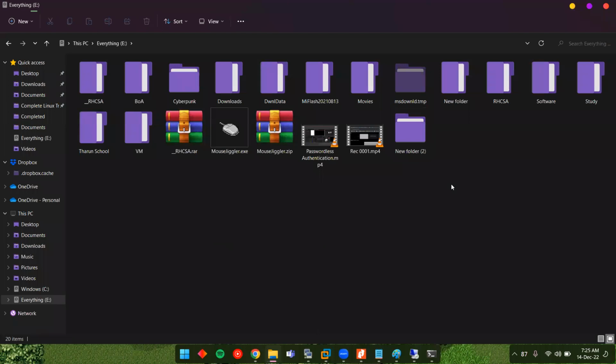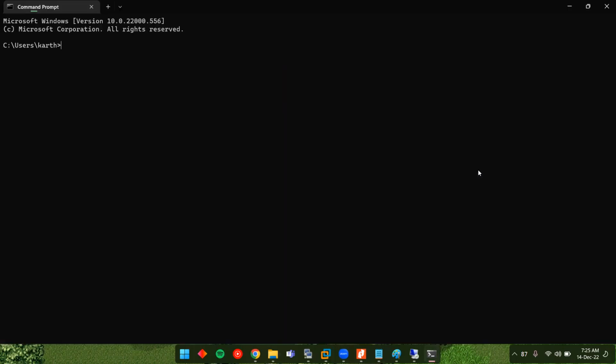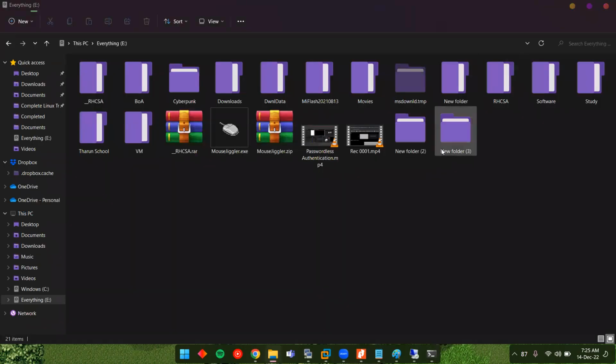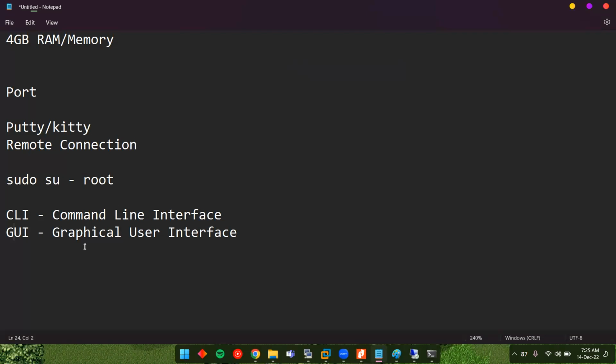Or you can click Control Shift N. Still it is cumbersome, right? You can use a command to do that, or you can write a loop for that. So I would say CLI is way more powerful than GUI in certain tasks.